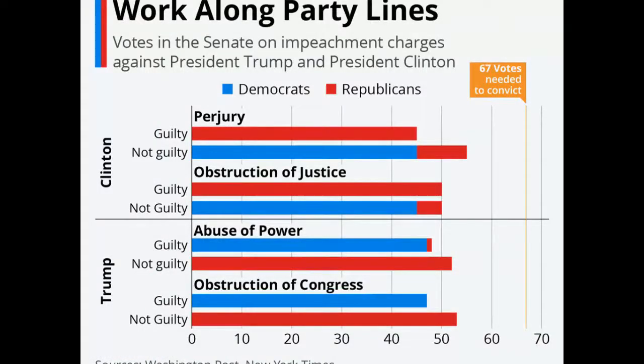Here on the final slide, you can see a political party breakdown regarding the votes on impeachment charges for both Democrat Bill Clinton and Republican Donald Trump. You can take away from this whatever you'd like, but when I look at this, unfortunately, what it looks like is no one really looks at evidence. Instead, it looks like in voting, senators first consider to what party does the accused belong. If it's my teammate, I must vote not guilty. But if he plays for the other team, then harumph, guilty he must be. And that, I would contend, is not what the system was set up for.